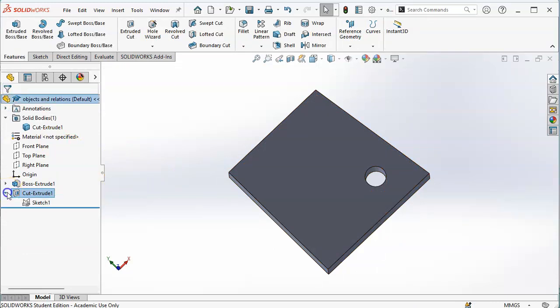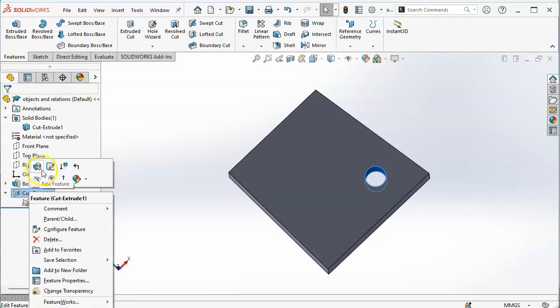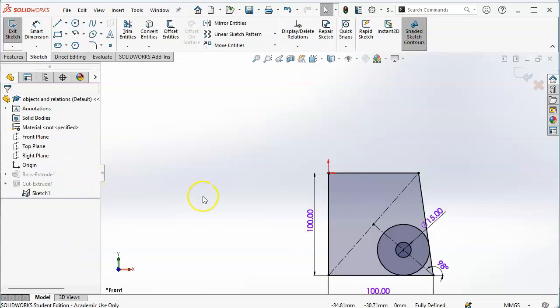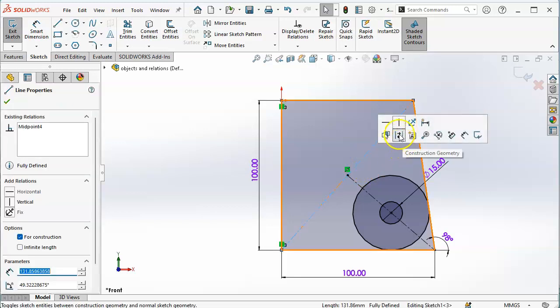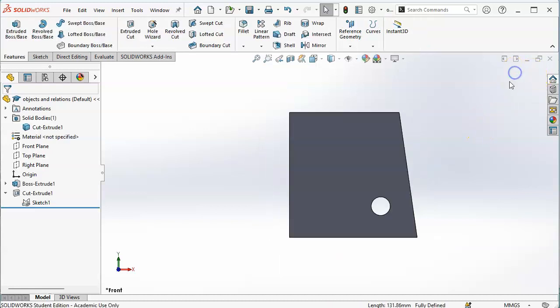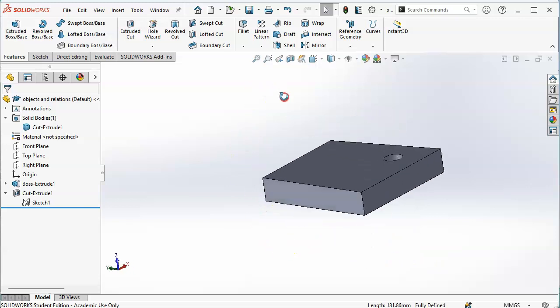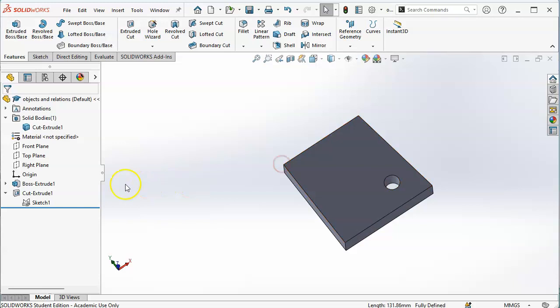All right, and then the last of our navigation here is to right click, and if we edit the sketch, or I right click on the feature and go one more in and edit the sketch, that puts me back into this geometry, and then I can make changes. Let's mess something up here by changing the construction geometry to an object, and see, because I had the contour, it doesn't really mess with anything.